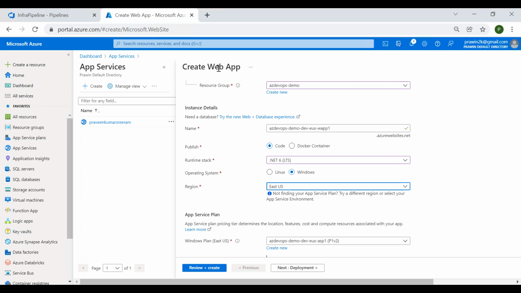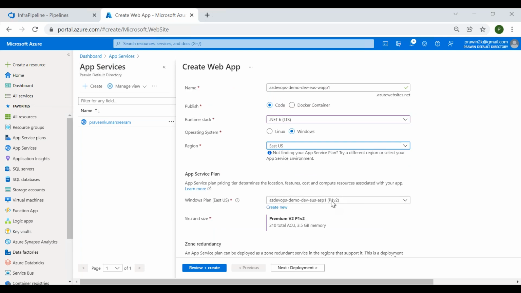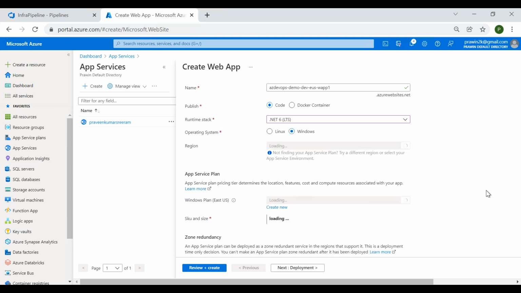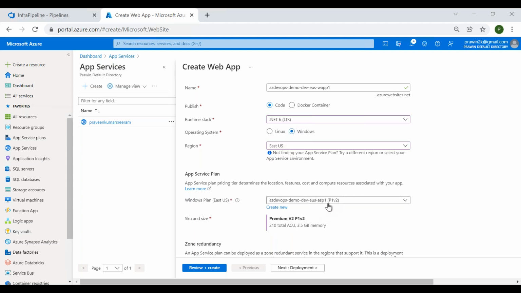So now here, while creating web app, we need to pick app service plan. But in order to filter app service plan, these two are filters. Okay, but these two are not fields of web app. No, just filters. Because I've selected Windows and East US, our app service plan is shown. If I choose Linux, it will not show that. It will show a brand new one. It is saying that it is going to create a new one. So we don't want a new one, right? So go back to Windows and then you will see the existing one that we have already created.